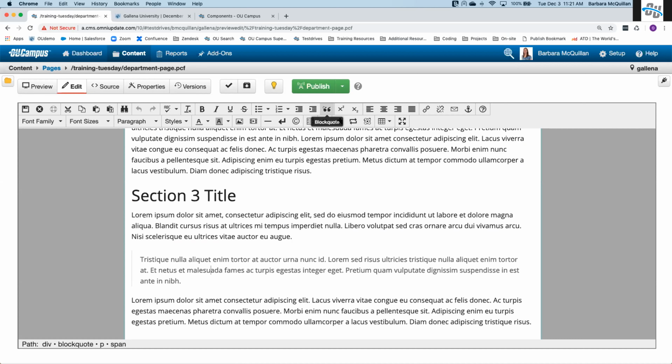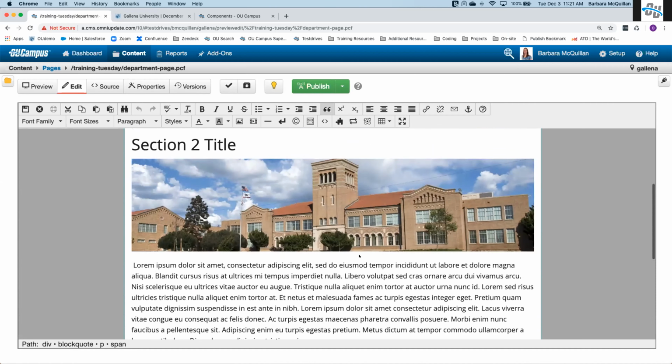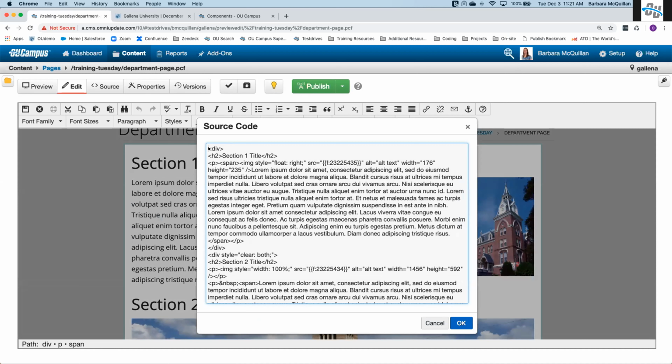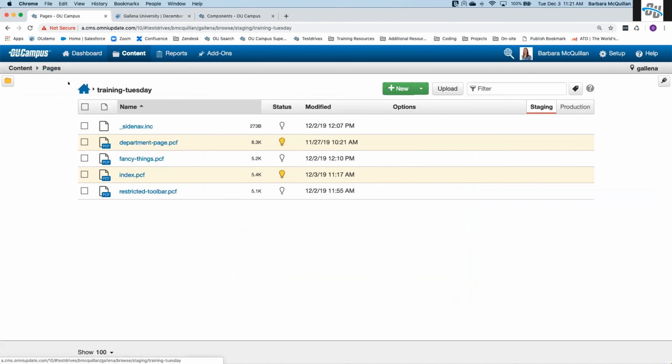So this is a very particular structure. I want to make sure every department is going to be following this structure on their page. Well, what I can do after building it out once is I can just turn it into a component. Inside your editor, you have a little icon that allows me to see the source code for this editable region. So I can take this code and copy all of it and bring it into a component. I've gone ahead and already created a component for it.